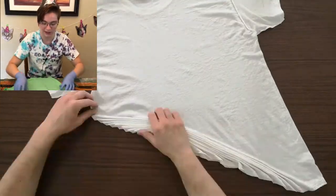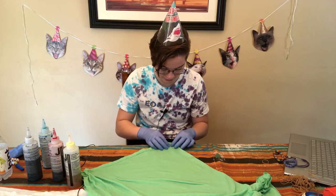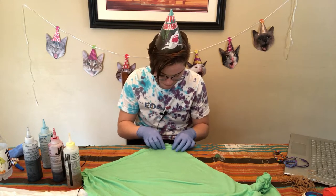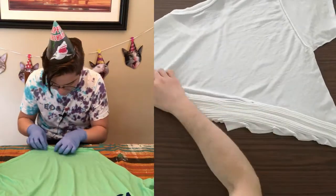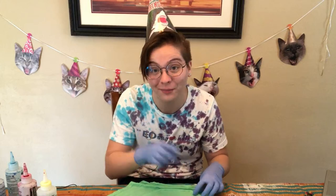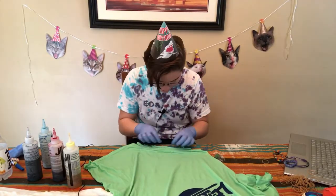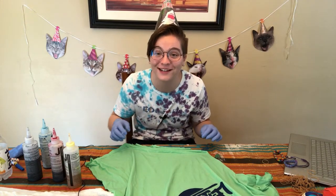Diagonal. Diagonally. Okay, so you kind of just do some pleats. Probably gonna take a hot minute. A hot minute, mind you. You know what? I'm gonna cut to when it's done.